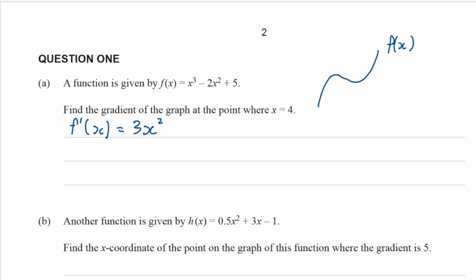Let's do the same with the second term. So taking the power, multiplying it out the front, minus 2 times 2 gives minus 4. Our variable stays the same, and we subtract 1 from the power, so 2 becomes 1. And in correct notation, we don't need to denote the power of 1. It is implied. And lastly, the derivative of plus 5.